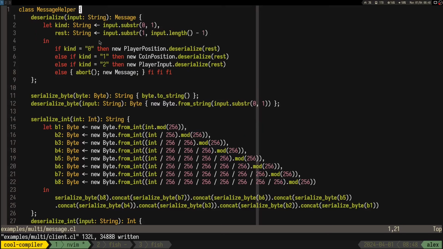So would be kind of curious to see which message it is, maybe. Like, why do we get segmentation fault?